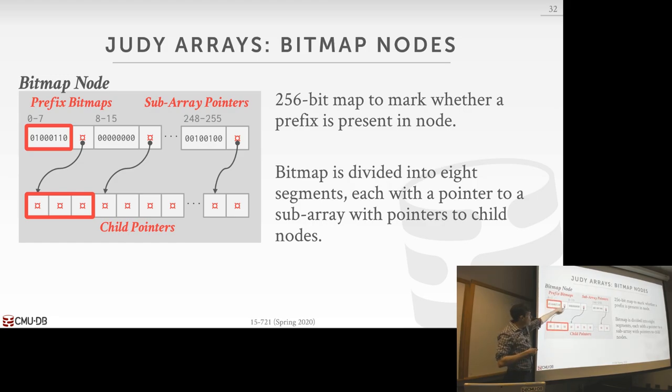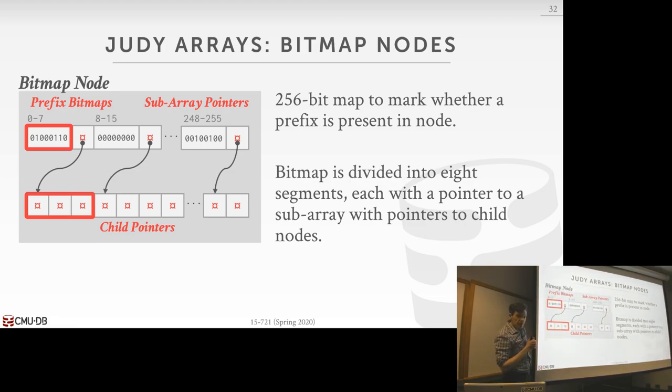So I would then follow this chunk's subarray pointer down to here, and then I count the number of 1s that preceded me in my position in my chunk map, and that tells me at what offset I want to be in this array. In this case, for the position at 1, there's no other 1 to the left of it, so when I come down here, I'm at position 0. And for this one, to the left of him there's 1, 1. So when I follow my pointer down, I want to jump over by 1.